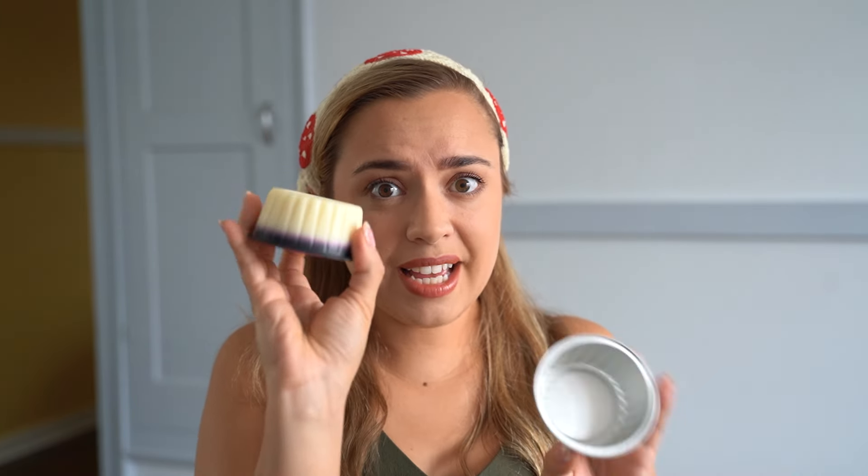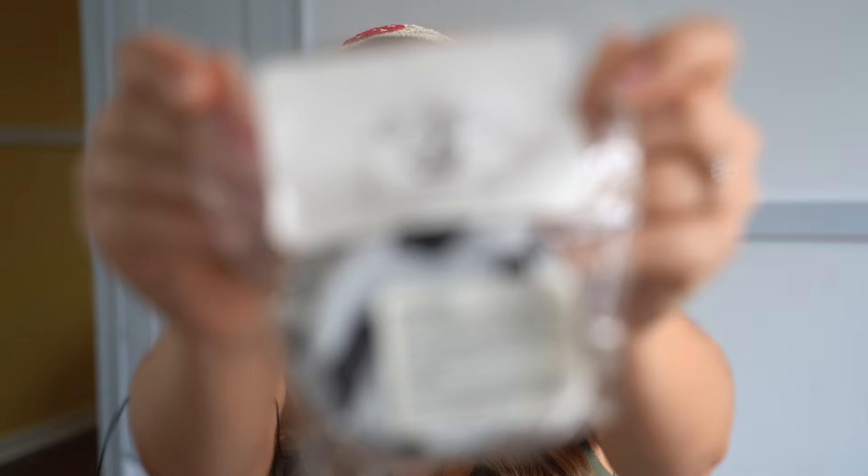Another one from Birdies Making Scents is this little cow, and the name is I Like to Move It, Move It. It's cinnamon toast crunch, sugar and milk, and frosted animal crackers. The tin is cow print, which is so cute. The little cow is just too adorable, it's layered, and it smells amazing. I am super excited to melt this one. The actual label itself also has a little cow on it.